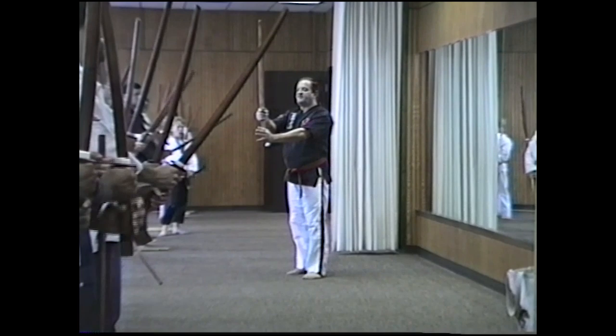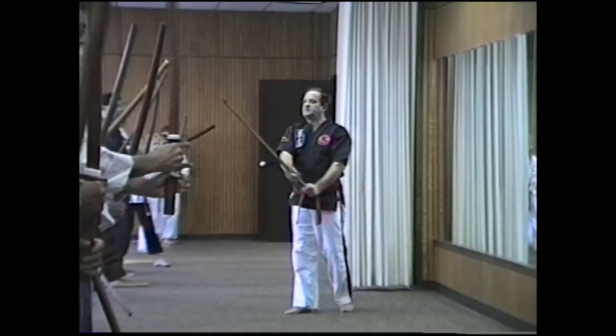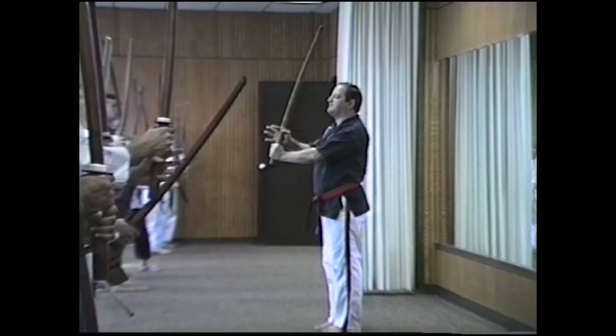And I'll explain that a little bit later when I get into troop cutting. But this is a sport hold. And this hold is used actually to make sure that the blade cuts on a sharp enough angle that it cuts and penetrates the target. Most of the moves you'll be doing today will involve you having the sword just at chest high with the hands up above the head. Everybody try to get in that position.